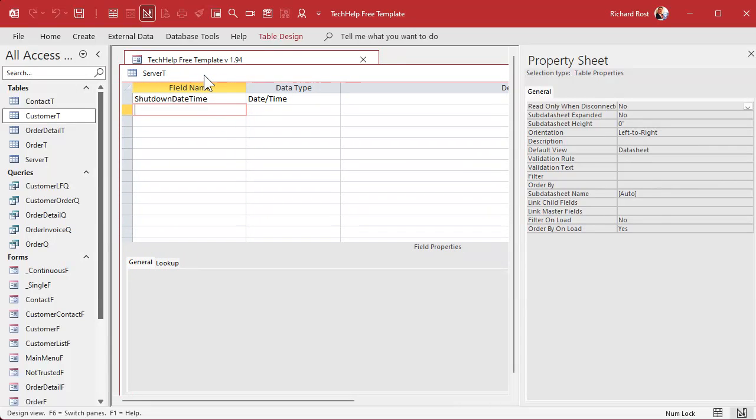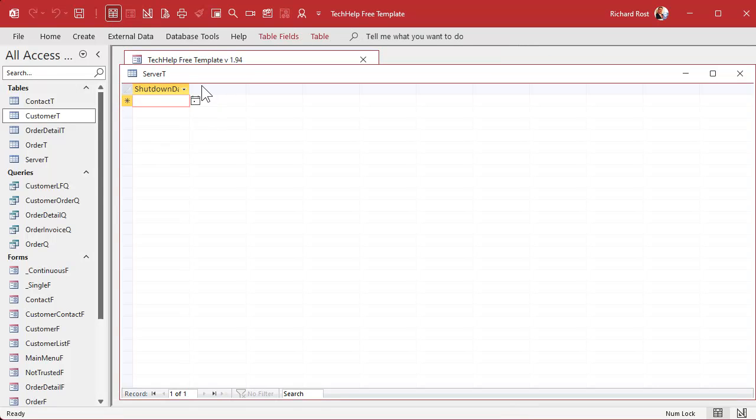You literally, the admin, will open up this table. If you want to make yourself a form for it, go ahead. You don't have to. All right. But you're just going to open up this table and come in here and put down what date and time you want this thing to shut everybody down. So for now, let's put in here a date way in the future, like 2100 January 1st.